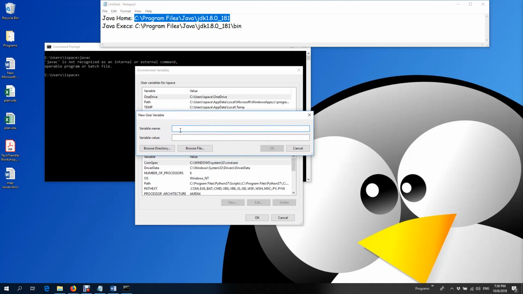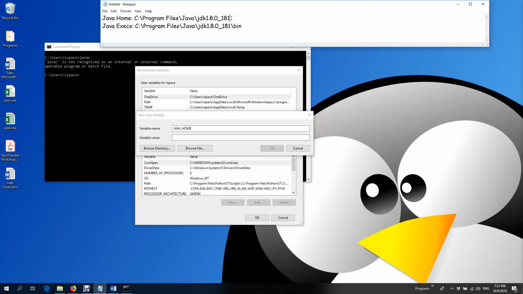Now here we will type the name, or the name of the variable will be JAVA_HOME. Now make sure that this is capitalized as given in here. Otherwise, whatever we will do later might not work. The second thing we want to do is give this variable a value. Now the value for JAVA_HOME is usually the place where you have installed the JDK.